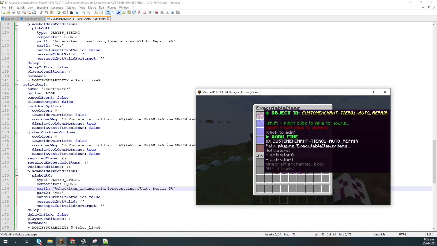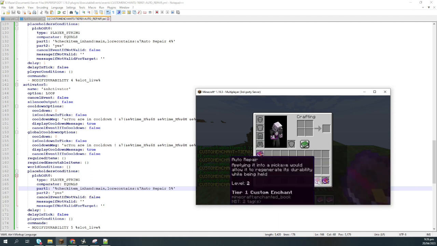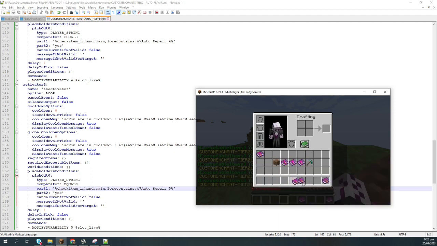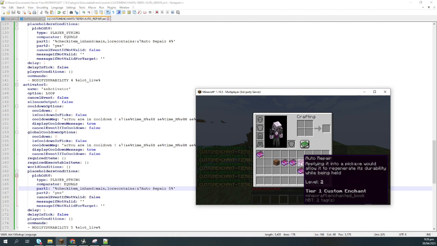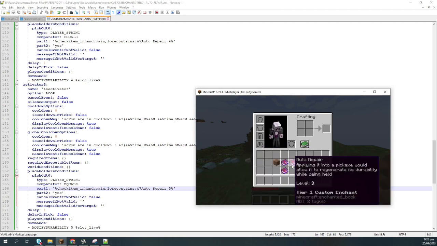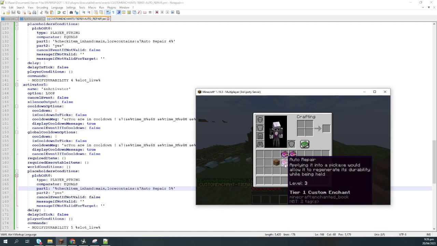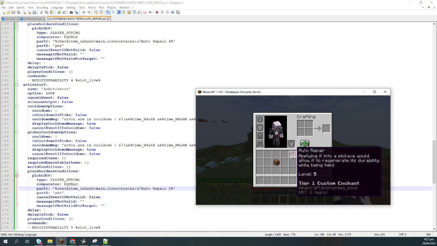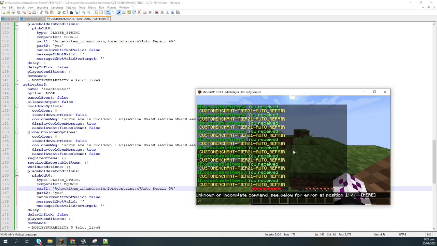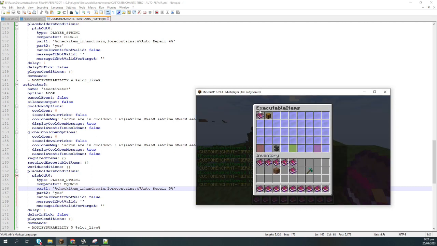Let's just give ourselves lots of duplicates and combine all of them. 4. Third equals 3. So 4, 5. And let's just give ourselves more.